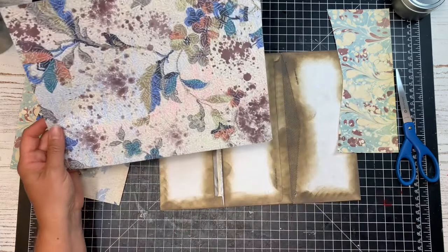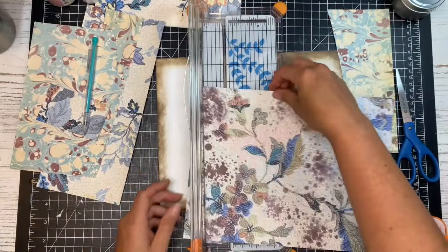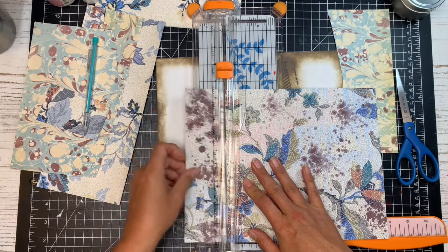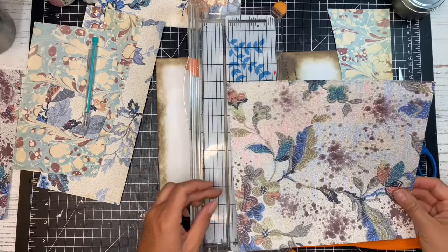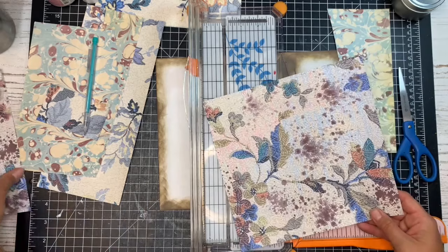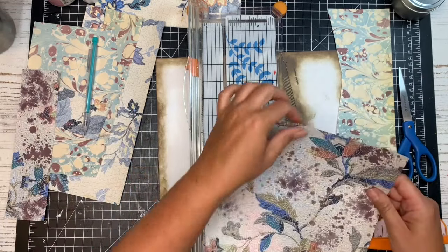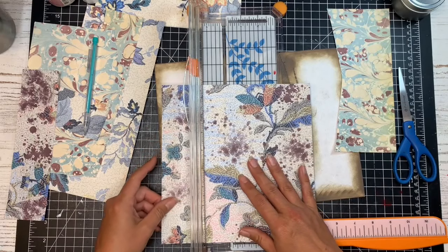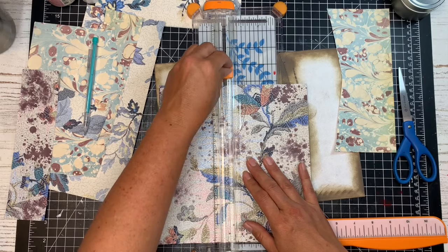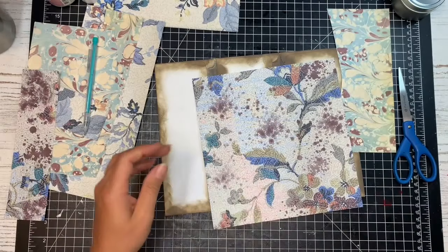So let's cut this one. Let me see if I can find my cut line on this one. So this is my height there. And then my width, see if I cut off my mark. Maybe I did. Where is it? Oh, there it is. Make sure you make a line that you can find. Okay, so then I'm just going to cut this down. Or wait, we don't need to cut this one down. That's right. So that's my width mark. I don't need to cut that one down yet.